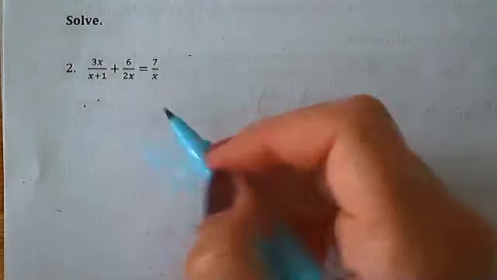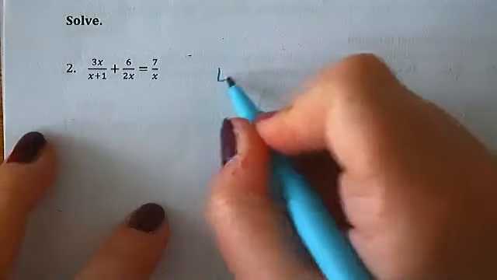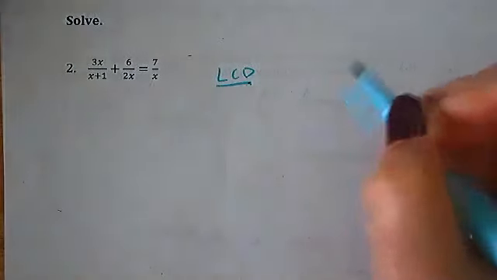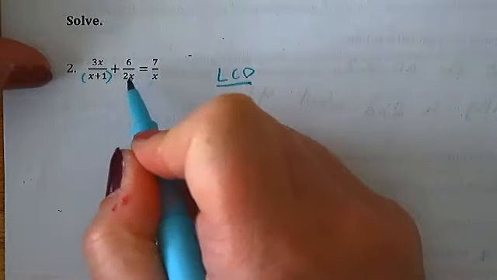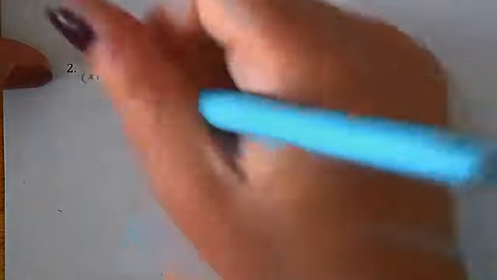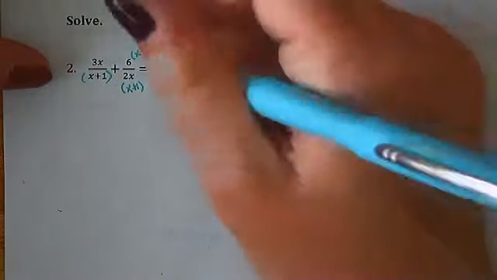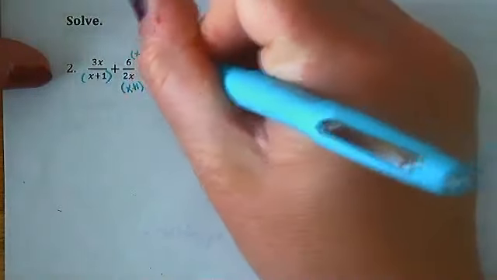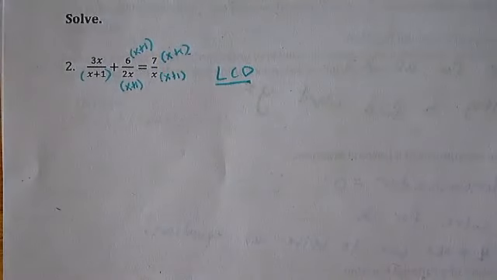And then let's do a solving one just to remind you. For solving, we want that magic trick, right? We want every single denominator to be exactly the same, so we do want an LCD. As you can see, on this far left denominator there's an x plus 1, and this denominator and this one don't have an x plus 1. So we're going to multiply both top and bottom by x plus 1 for that middle fraction and this fraction. Now all 3 denominators have an x plus 1, right?